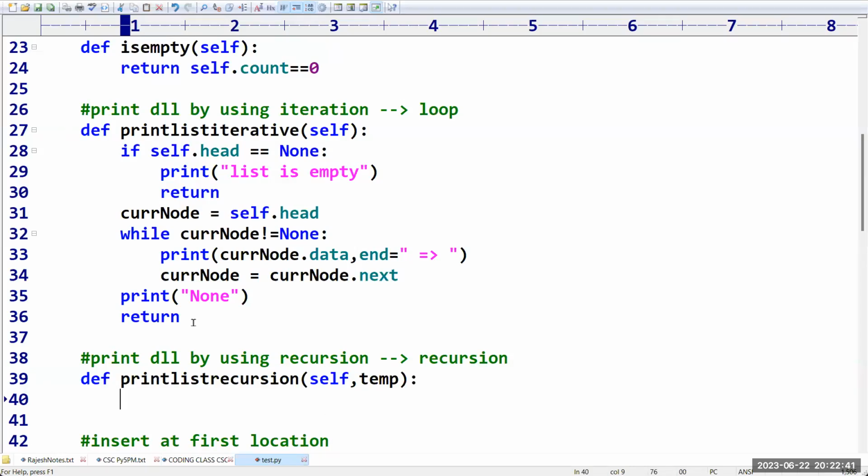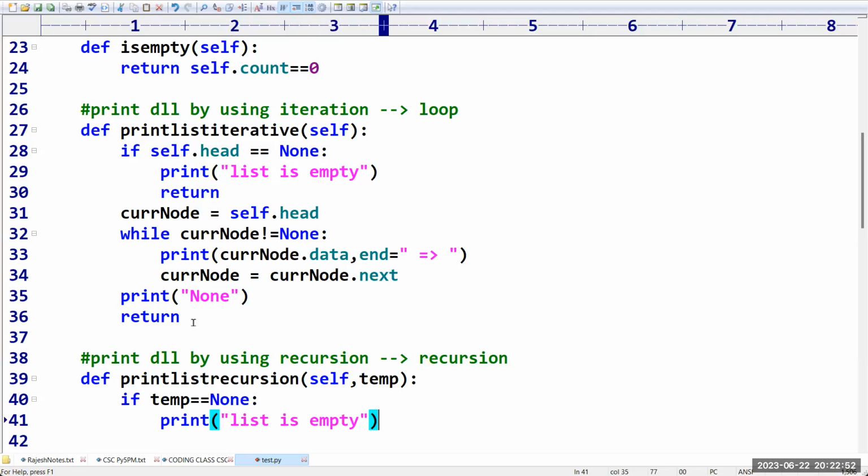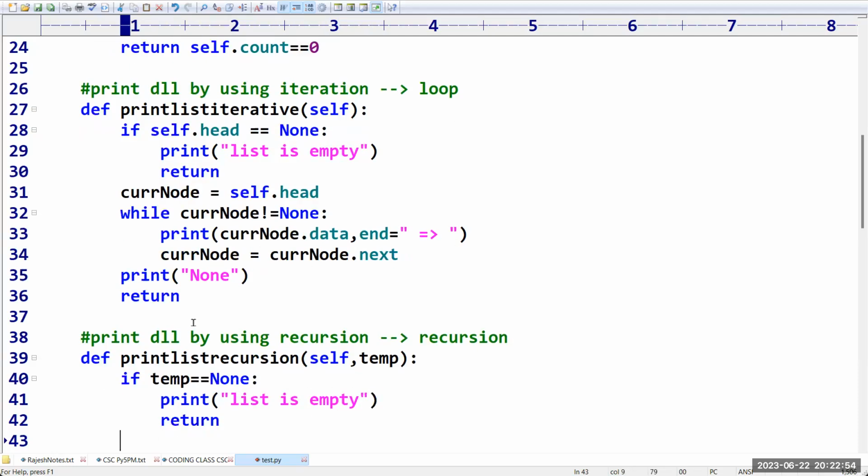Whatever we are passing, that argument we are going to traverse. Suppose the value of temp is equal to None, then we can say the list is empty, and simply we return the control. Otherwise, we will print that temporary node data, and end is equal to a space.